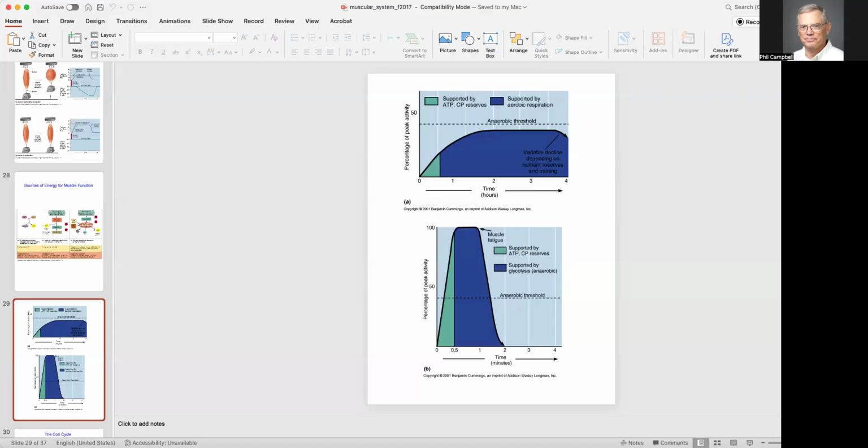Okay? So if you were to run as fast as you could, you're going to run out of energy pretty quickly because you've exceeded your anaerobic threshold. I don't care how much you want to run, you will not run over a few minutes before you start slowing down. All right. In the case of a marathon runner, you set yourself, it's not at your maximal capacity, but it's something less than that. You're staying below your anaerobic threshold. You can keep that rate up for upwards of hours.